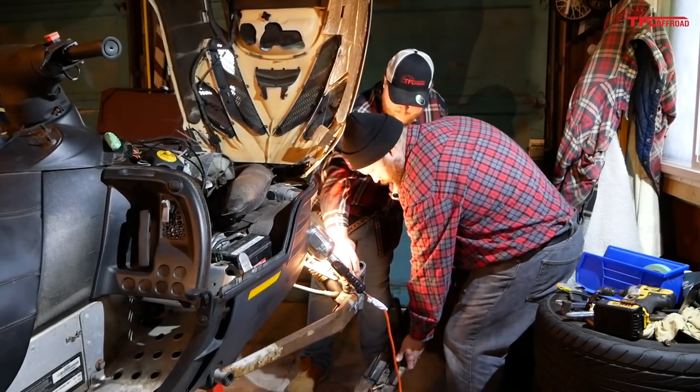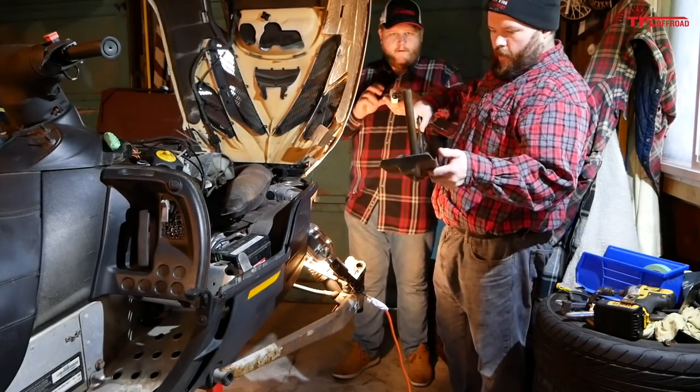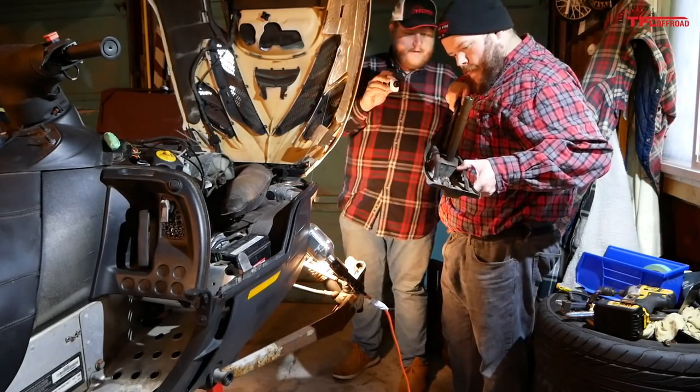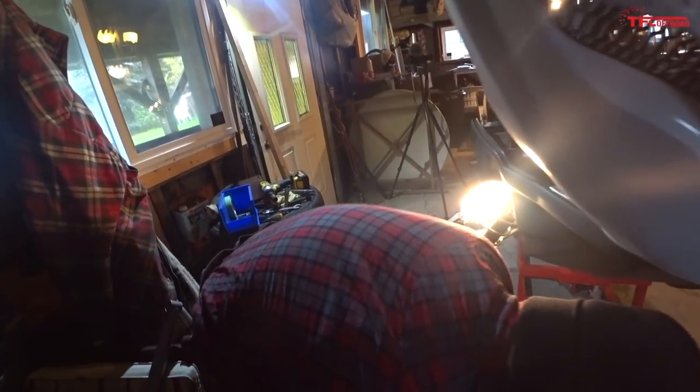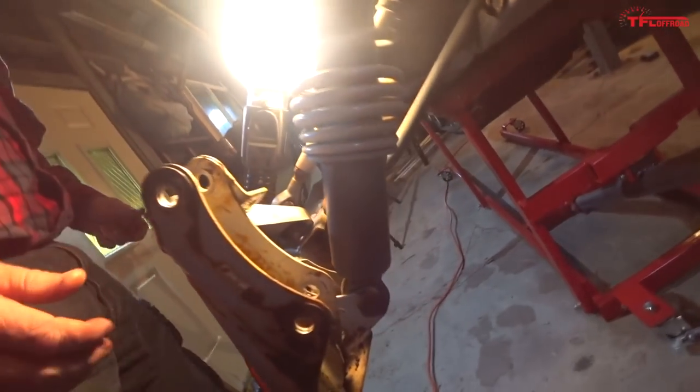Nice. Wow, that went a lot smoother than I thought it was going to. Yeah, I mean, nicely greased. Yep. Whoever was keeping up the grease on it. So now we got to keep going though, because on this side we got to get this whole trailing arm off. Well, the last piece is just the shock, huh?